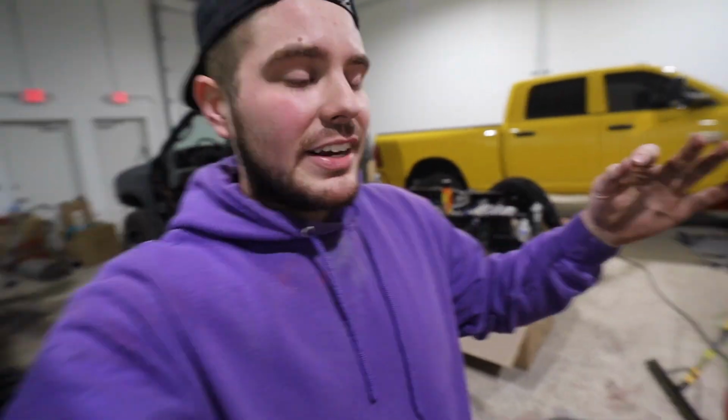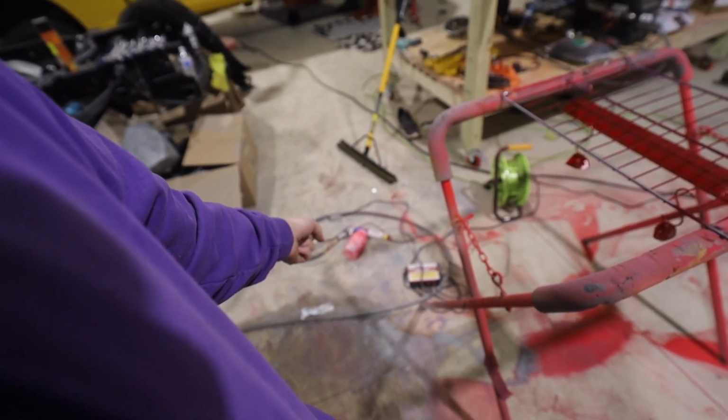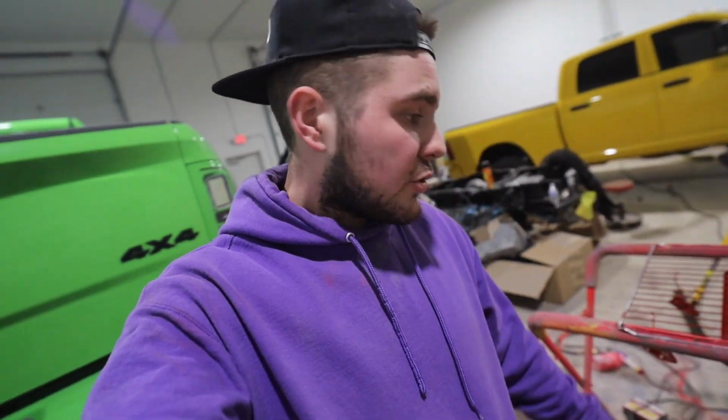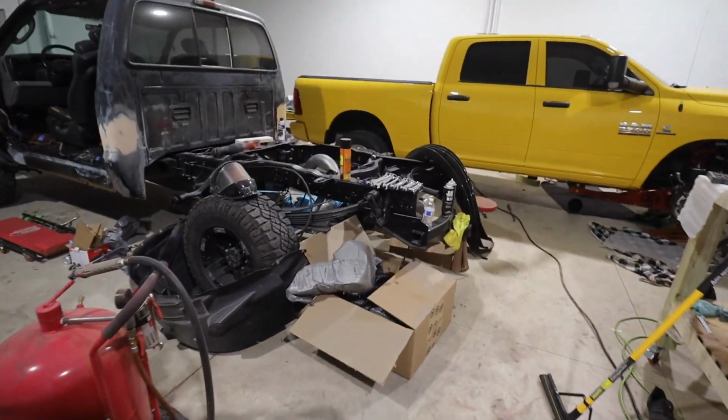But again, with the move of bringing everything to the shop and stuff, I forget things here and there, like the pressure regulator. I only brought one bottle for the powder. I didn't bring my blowgun, any of that. So I apologize for the confusing video, but it's just straight up real life, real everything. Giving it to you straight, not fabricating anything. This is what happens when you're building trucks like this. So, not trying to hide anything, just being real with you guys.